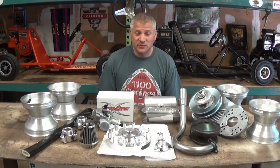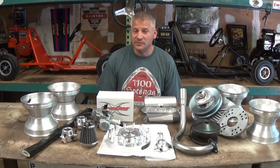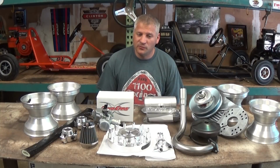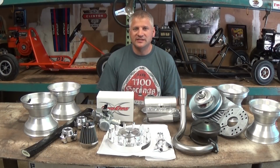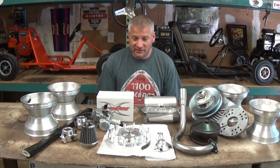What I want to do with this one though, showing the possibility of these new kits that we sell, is do a performance option. So we've never really done performance before, so we're going to be doing a stage 2 upgrade with a mod 2 cam and a billet flywheel. We're going to be using the Mikuni carburetor, so we're really going to put some details into this and make it a lot more performance than we've ever done before.